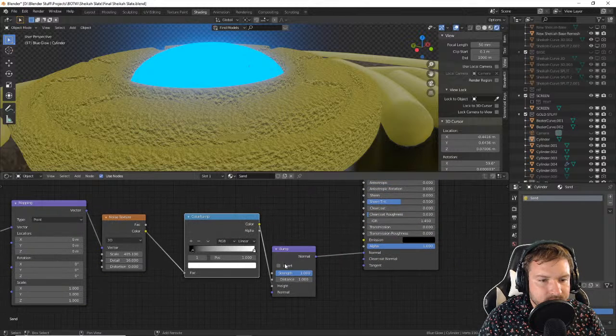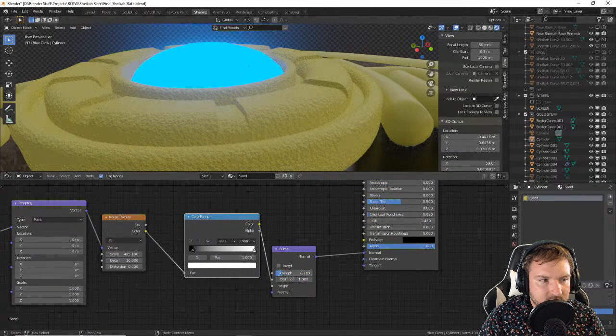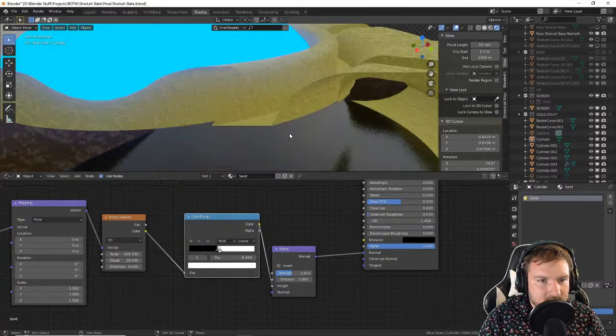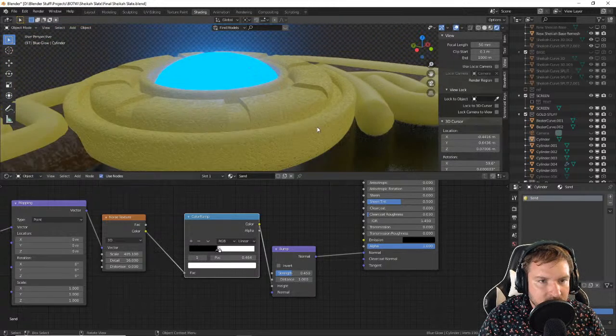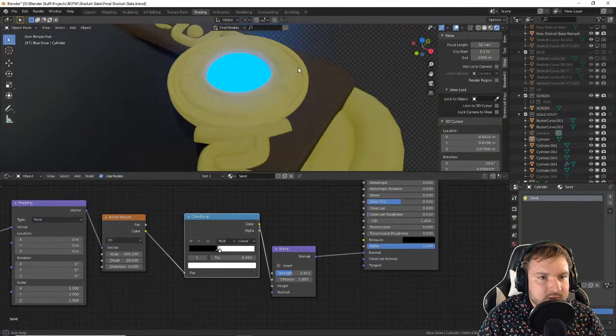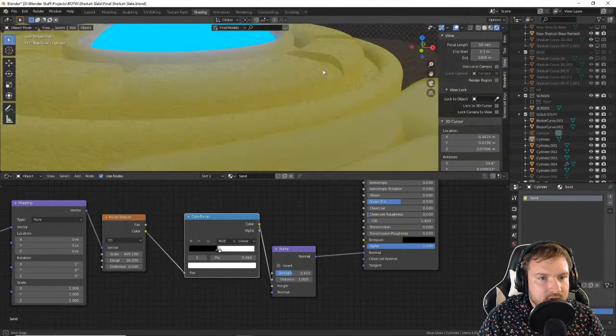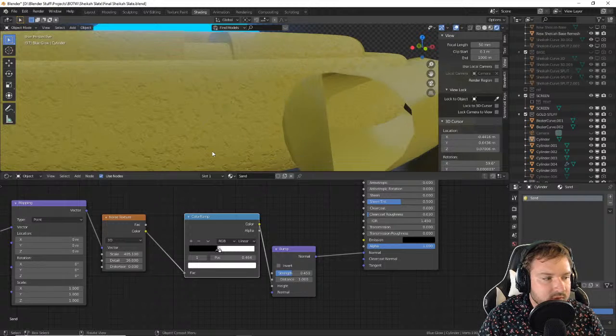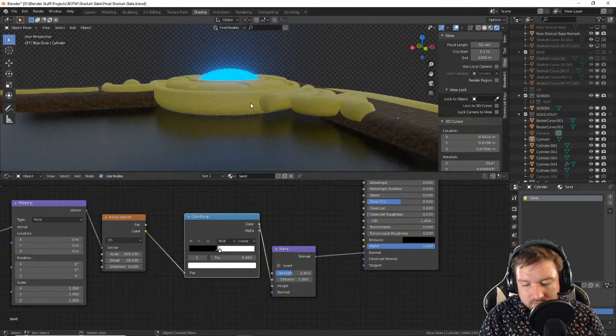Okay, strength down maybe? And let's mess around with the ramp. Don't want too much of that sand stuff. Oh, that kind of looks cool like that. Yeah, I like that. So it's almost like a stone, sandstone look. Cool. I think it's good.